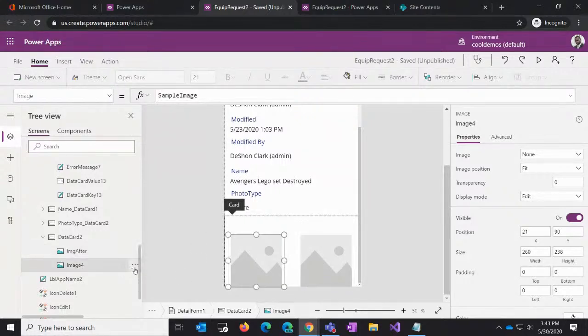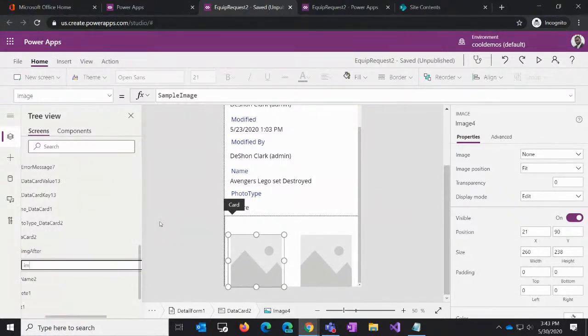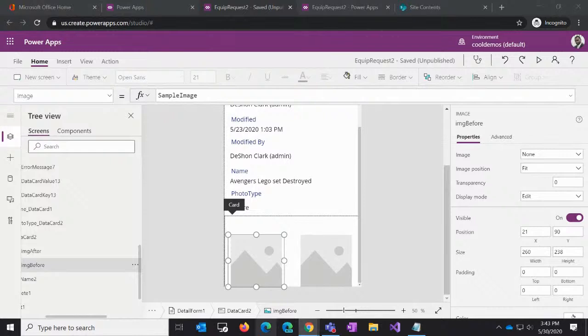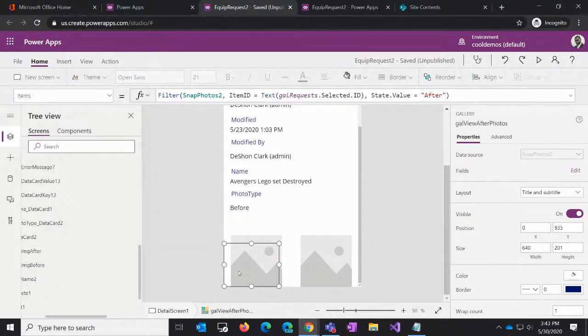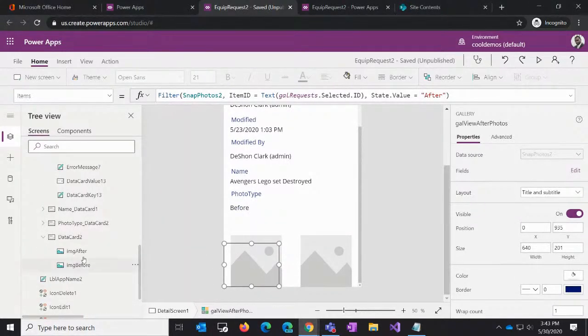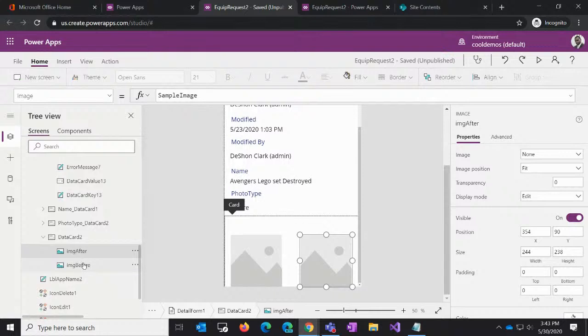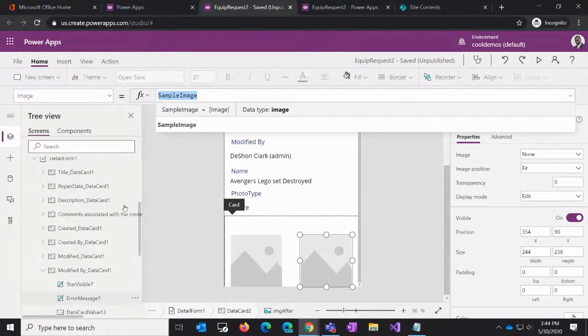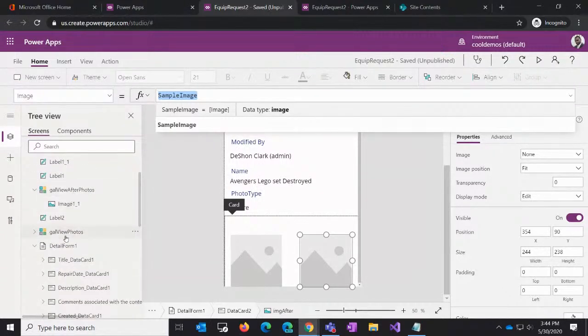And then rename this one to image before. And then what we can do, we can go ahead and use this to select as a placeholder for launching to a new view. So, okay, so what I want to do is just, now that I have this image control, it only allows me to display a single image at a time. So I can come up here to the image property for this selected one and really just grab the first image from my gallery, right?